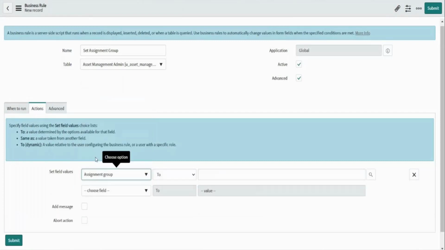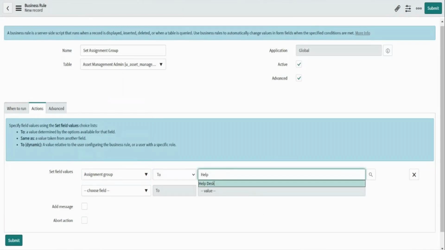What is the assignment group? Help desk. Then we can save it.